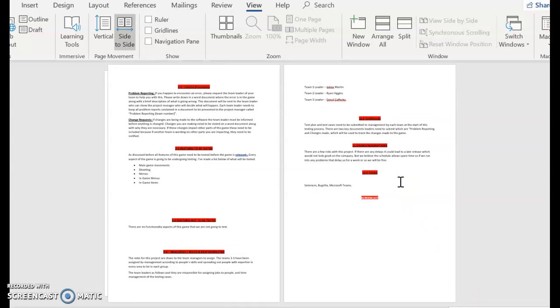there's the schedules, which is the documents deliverable, and the risk assumption, and the risks in the project, which I don't think there are many risks to do with this. And the tools we used are Selenium, Bugzilla, and Microsoft Teams.